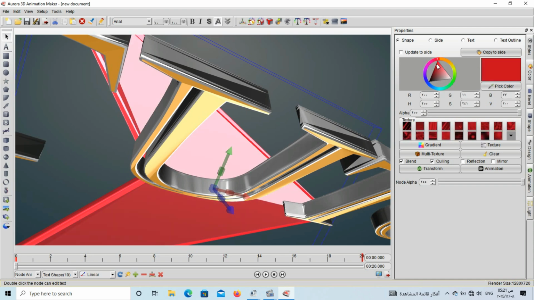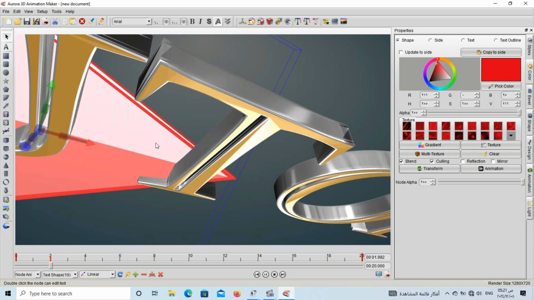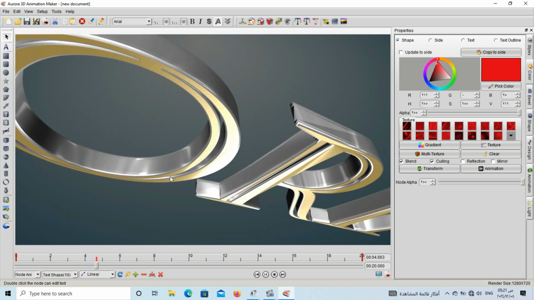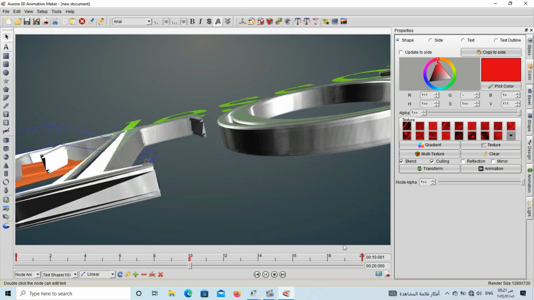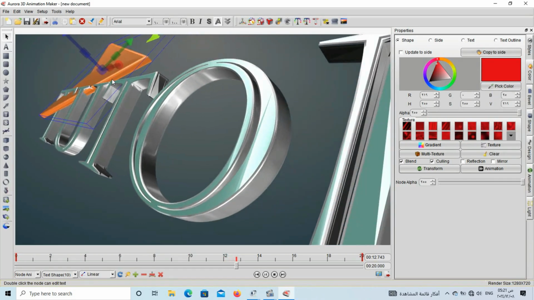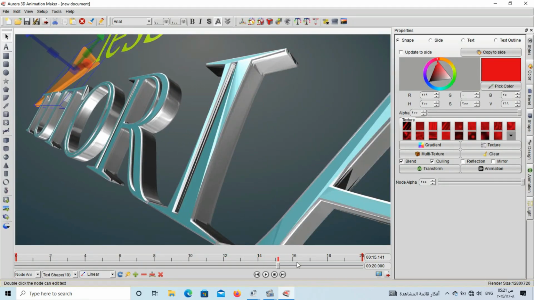Just change the color. I will change the color and add a keyframe at the start, and when playing I will move it with the scene. Let's say I want to move it over 10 seconds like this, moving the shape I have drawn. I will choose it, choose the second, choose the color, and after choosing the color of the shape, the sides, I will hit the plus button to save the keyframe at that second.